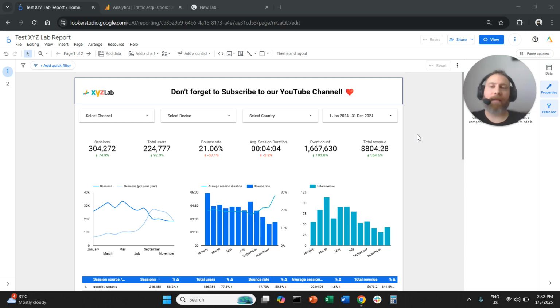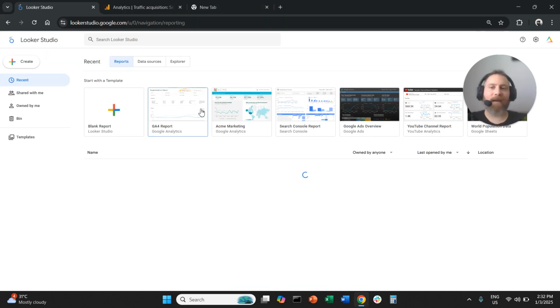And let's get started. Now, for those of you who are familiar with Looker Studio, you can skip the first part. You can go straight to filtering AI traffic. For those of you who want to see how we can create a report that looks exactly like this from the very beginning, let's do it together. So let's start from the very beginning, right?